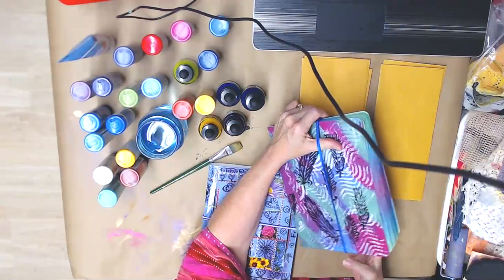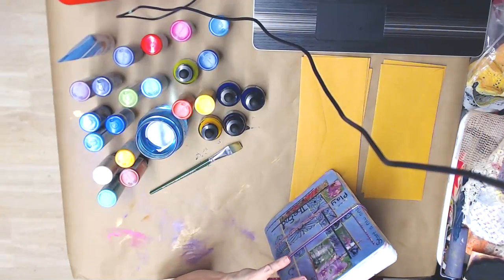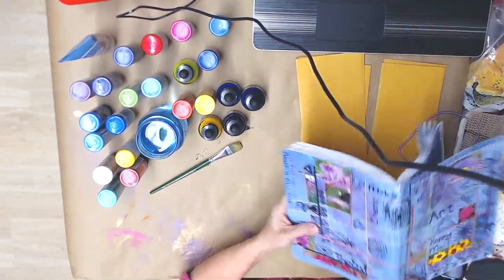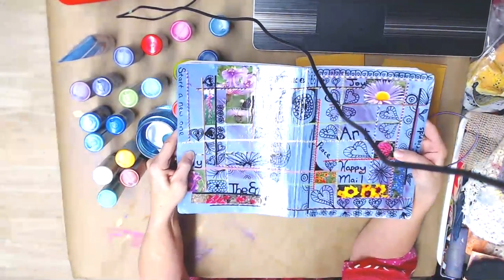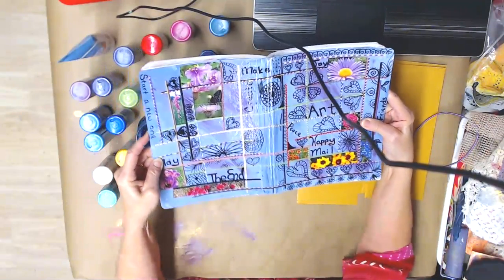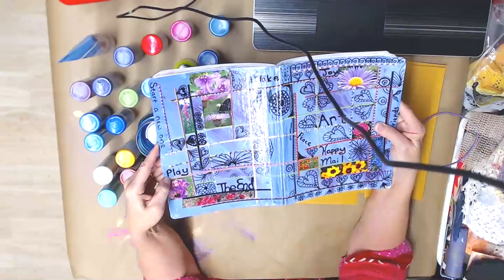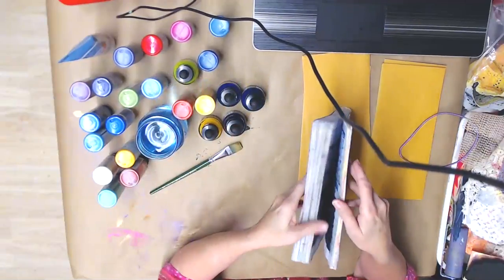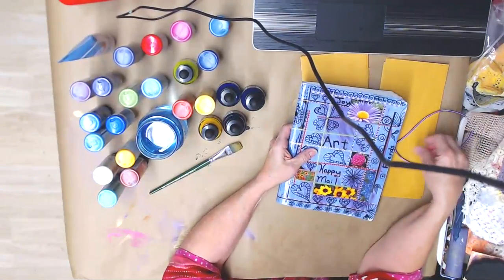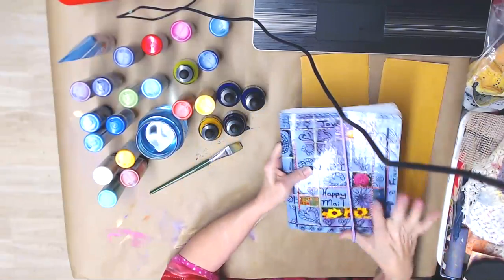Last Friday, when I did my first live stream, I worked on this journal. Let me see if I can get it. I've got an elastic around it too. And this is how that turned out. I've sealed it, so now it's shiny and it's hard to get it to not glare. But that's what we did on the last one, and everybody helped out, telling me what words to put in it and all that kind of stuff. That was a lot of fun. I'm going to use this one for happy mail, swaps and things that are not part of that Flocker swap. So that was fun to do too.